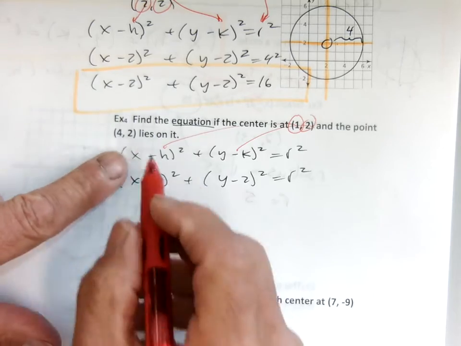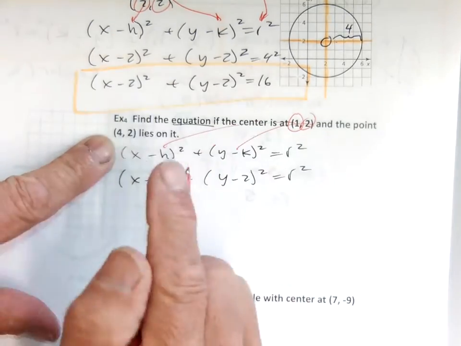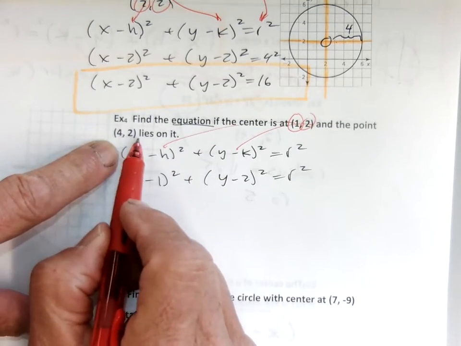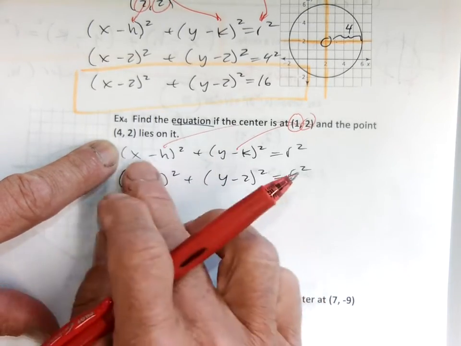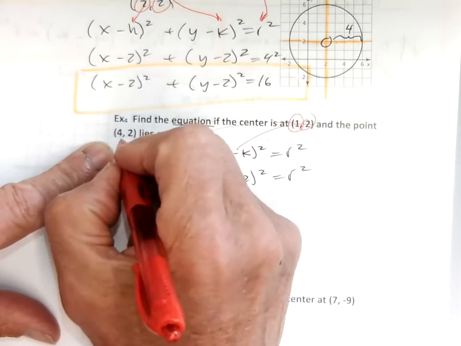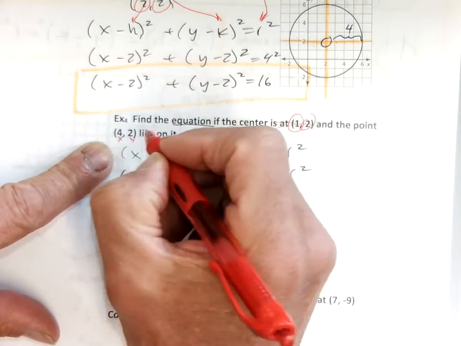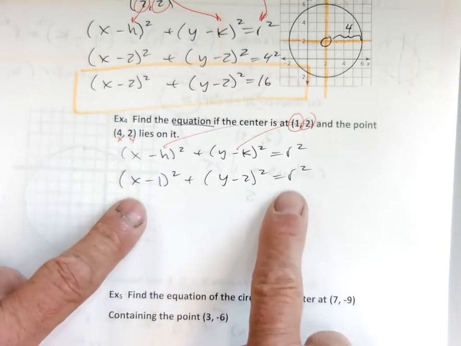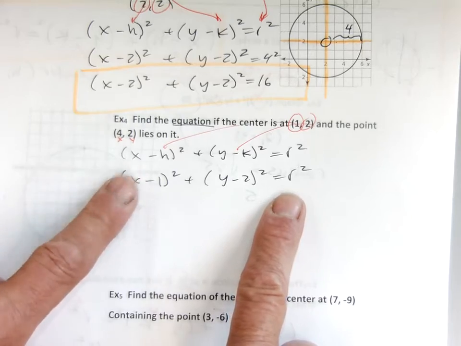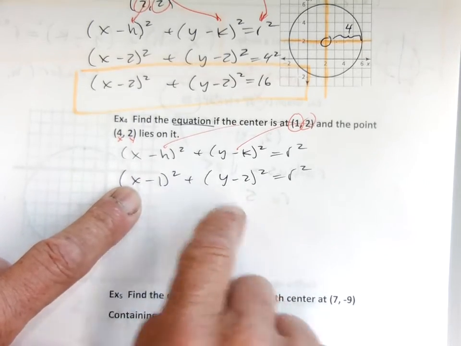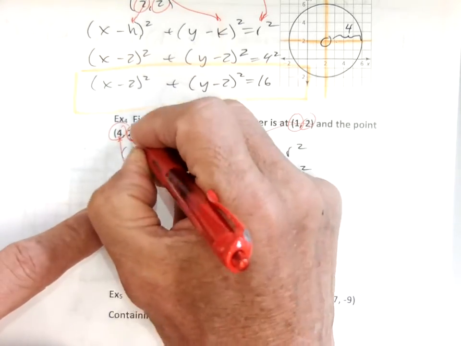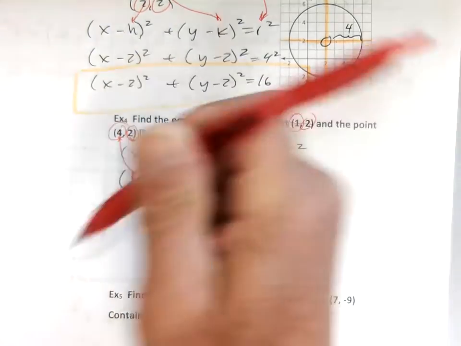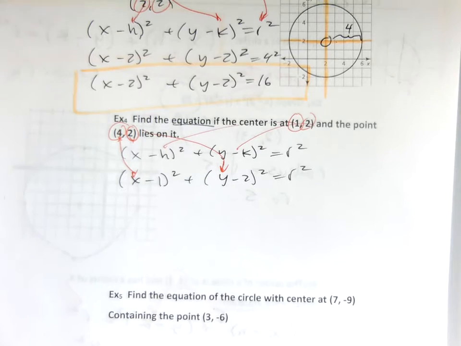You see, this point here, if I were to graph it, lies on the circle. So this is an x and y value that must be in the equation, right? This is an x and some y value that has to be on the circle. So I should be able to plug this 4 in for x and the 2 in for y, and then I'd be able to probably find the radius, right? So I put the 4 there and my 2 there. I should then be able to find the radius. Okay, so I'm going to do that.